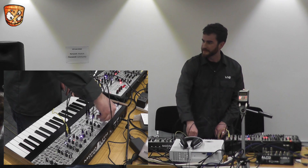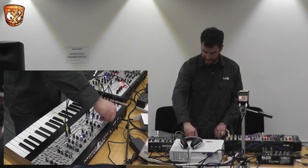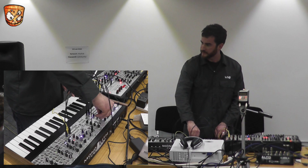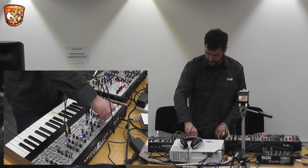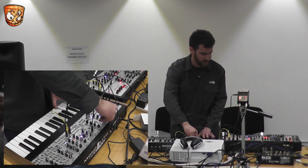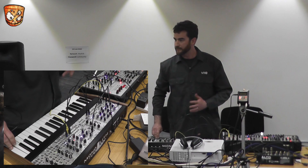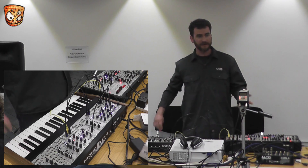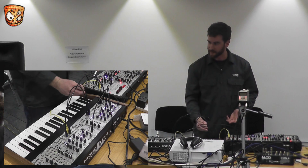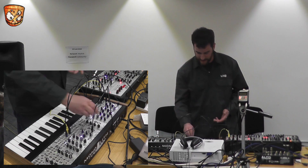So this is the filter pulling frequencies out of the signal. Low resonance sounds nice; bring up the resonance a bit and it starts to sound more potent around the cutoff point. As soon as you get up high you start to lose your timbre — it doesn't sound the same as the low notes. So for the filter you have to patch the volt-per-octave signal from your keyboard in to control it, so now it tracks and you have a stable timbre.